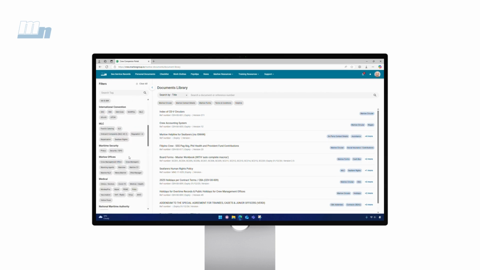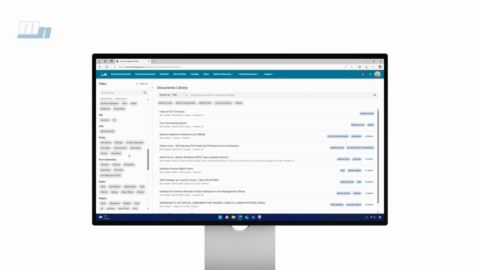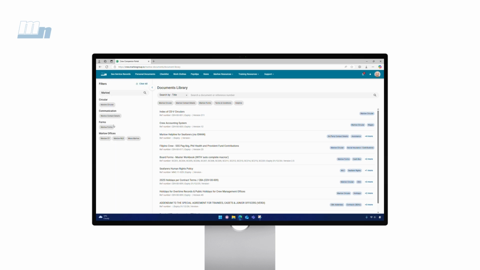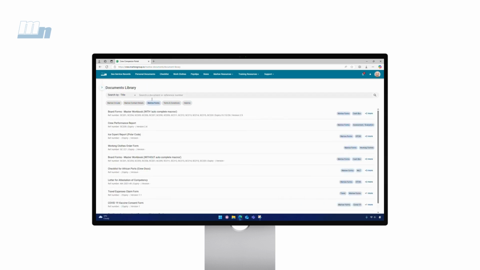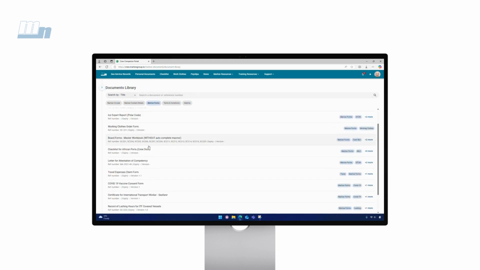To the left you will find filters and tags associated to each document. These are even searchable and can be combined to narrow down the documents relating to each specific field. To make the interface more convenient, the filter panel can even be collapsed to view those documents with larger titles.